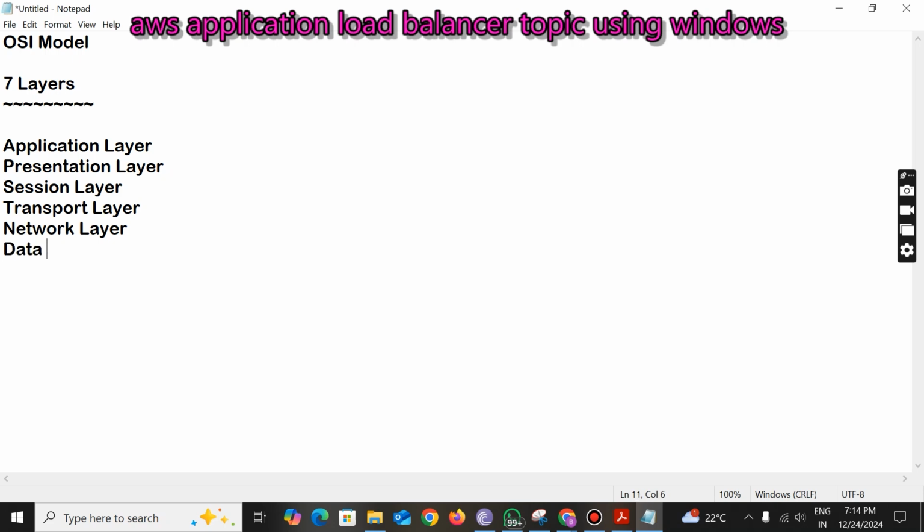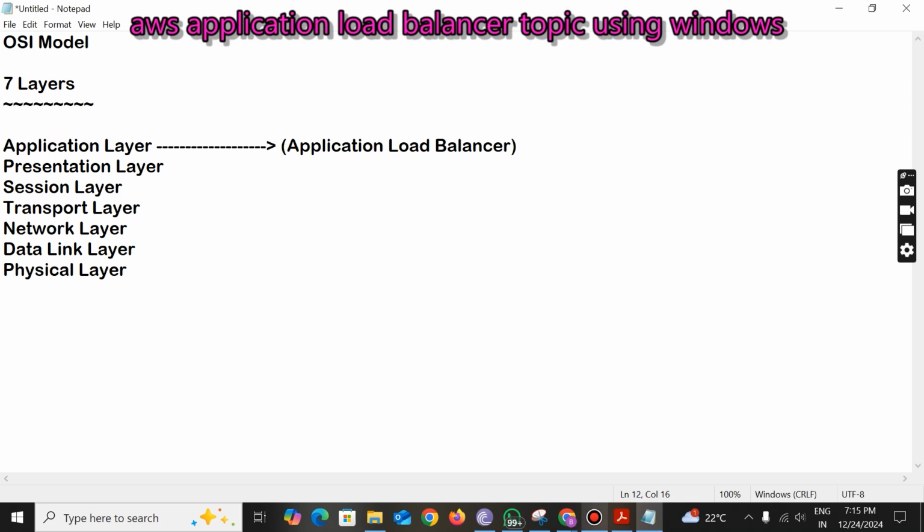After that the data link layer, and then the physical layer. The application load balancer works at the application layer.